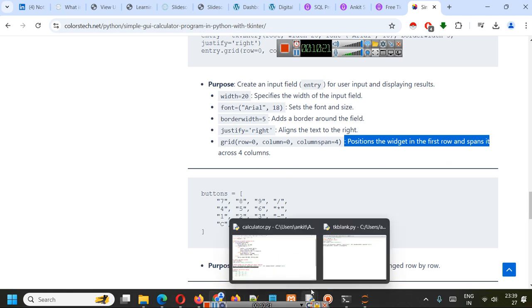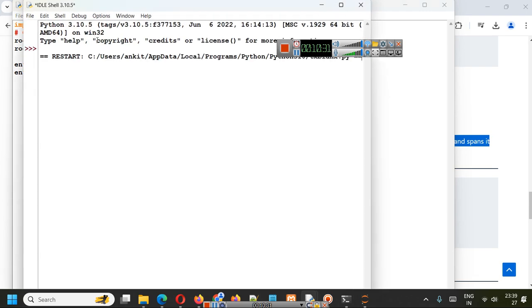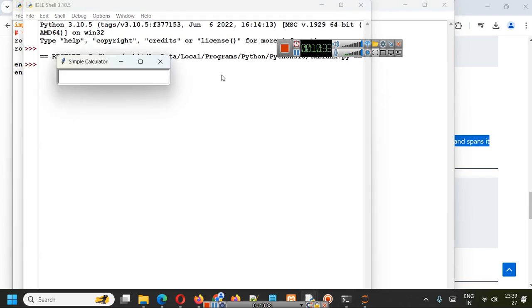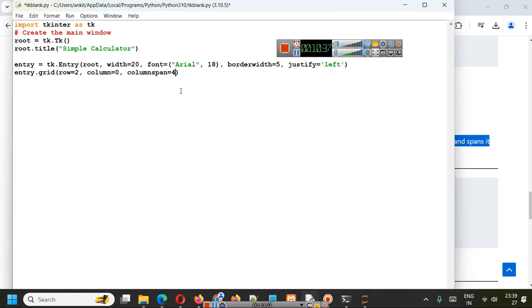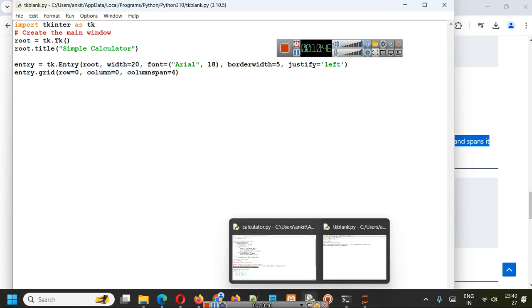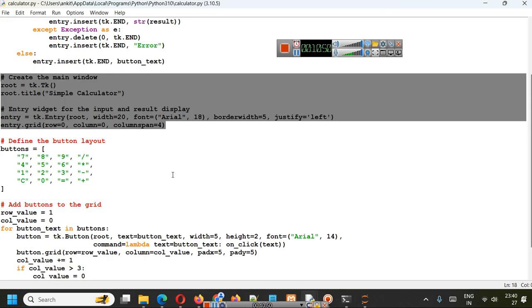You can play with these parameters, like what if I say that row is 2, columnspan is 41. Again, not suggested, but you will see something like this. Here we don't have anything else, that's why we are seeing it like this. So you can play with this, you can put other elements before it, after it, then you will see the results. After doing this, now we have our basic main window ready.